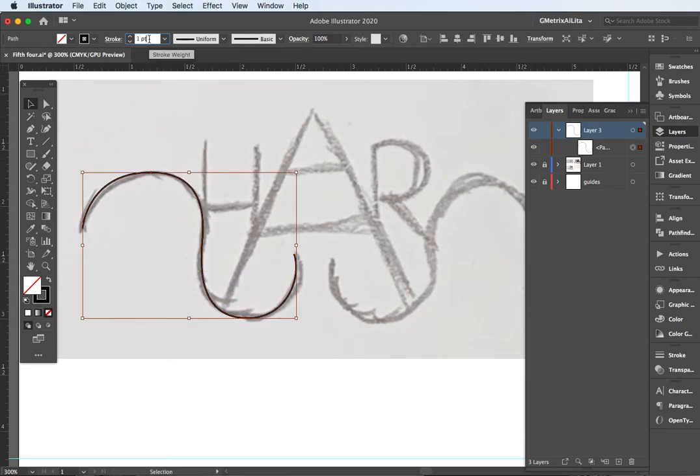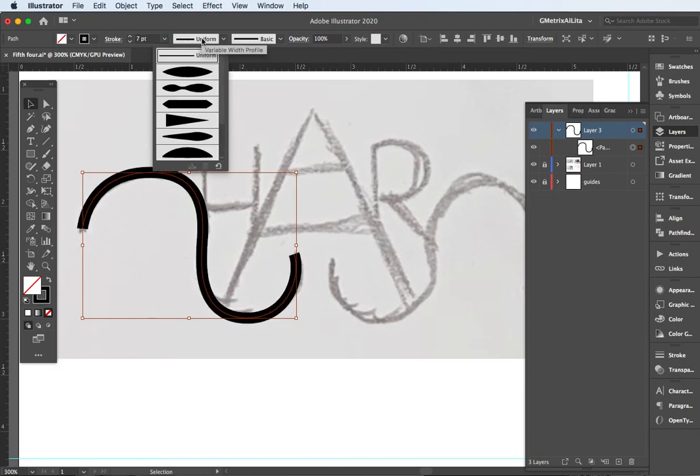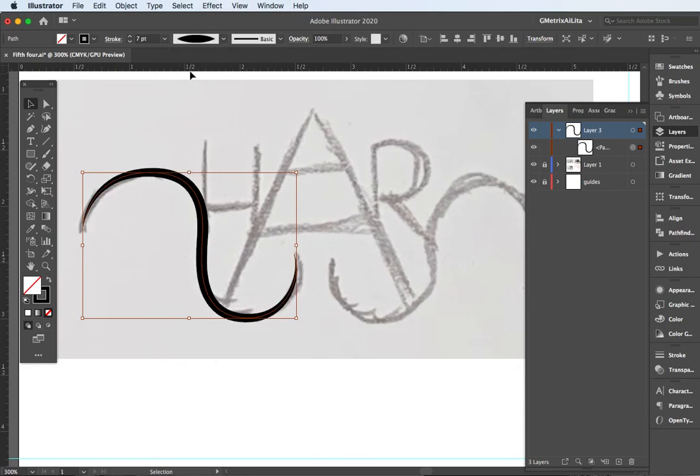Up at the top I can change the point size. Inside this section that has uniform, I can pick all these profiles if I wish to change it from thin to thick or something of that nature. Okay, so I'll keep it just as a segment right there. And this is going to be this section for the letter A.